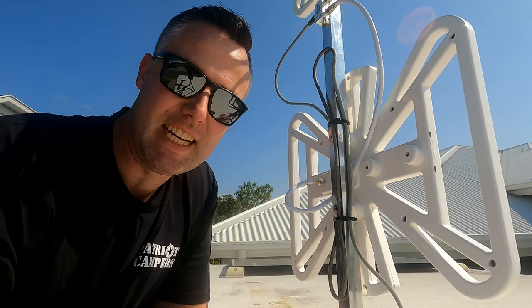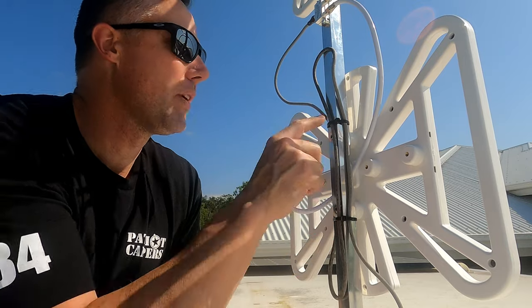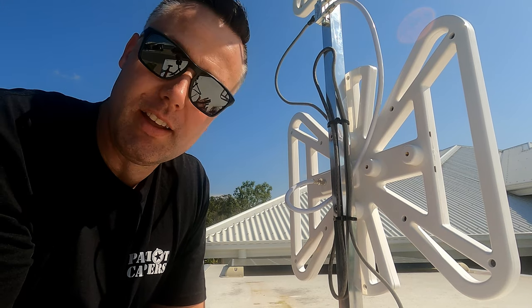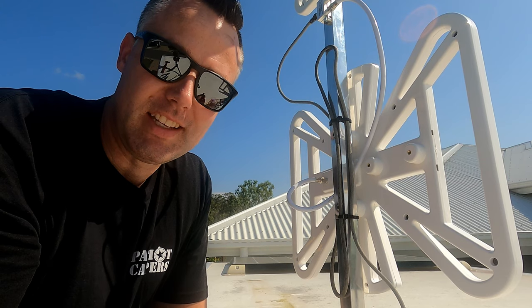It's probably not exactly ideal, but I'm just going to zip tie that up for the time being. I will get that shortened — I just need to get a new connection and the right crimping tool to put that on. But that's it, that's all done on the roof. We'll go back in the van and see if we can tune the TV now.